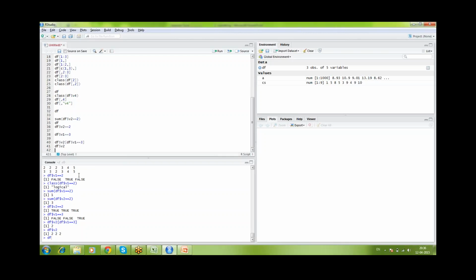This is a very, very important concept, and we will use it quite often. We will be using logical vectors as a subset, and wherever the location within the logical vector is true, my outcome will be the values of the v2 vector, in this case, against those true locations. So let's see this with one more example.